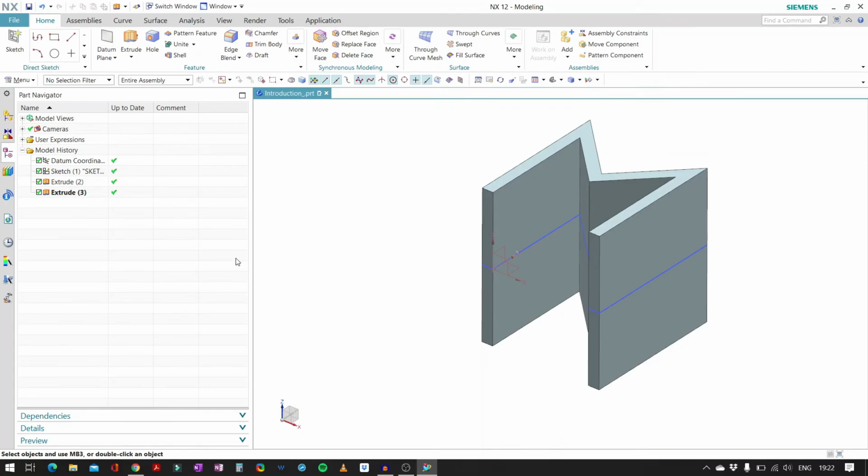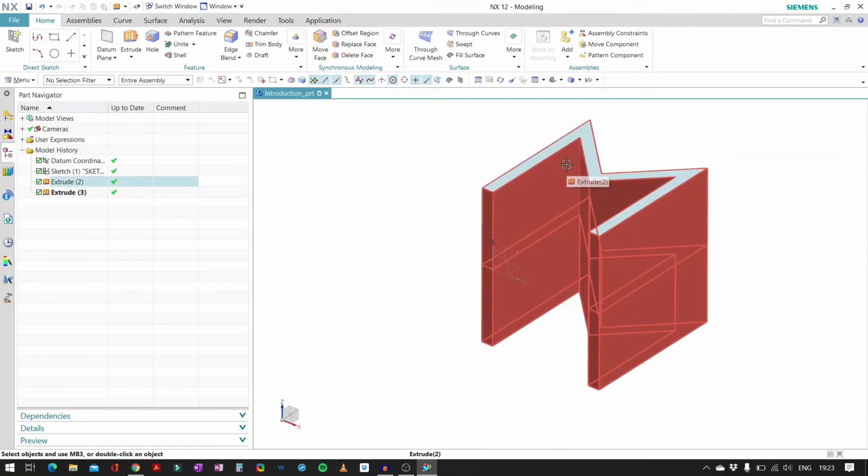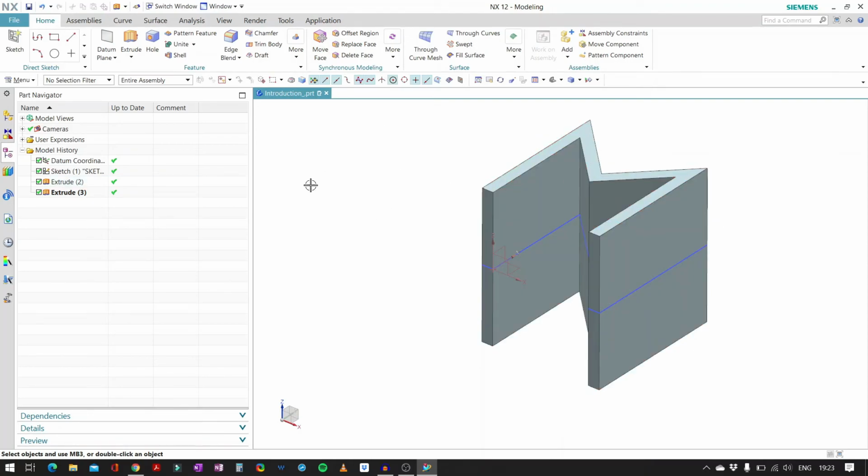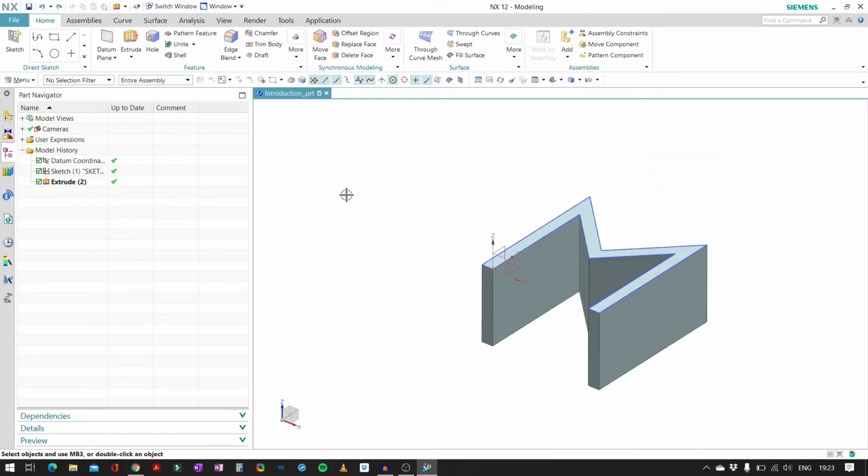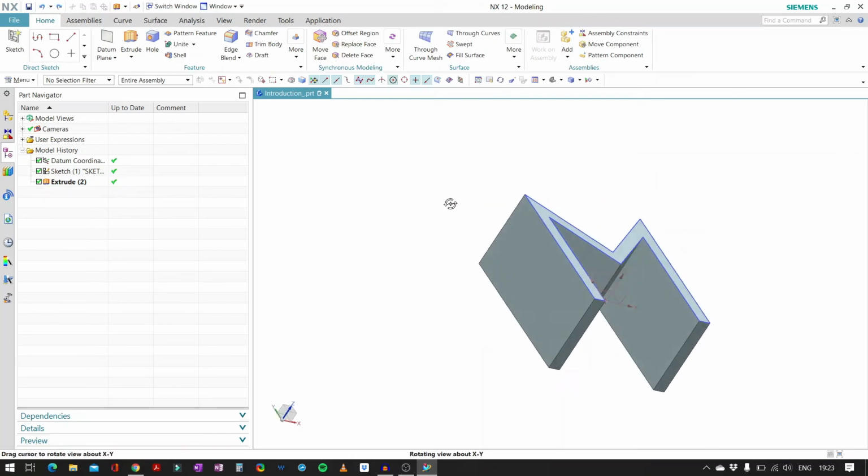When I said OK, it exited from the current menu and showed me this, but when I said apply, it only exited this particular selection and it remained in the current menu. That is the difference. That is useful when we are selecting multiple curves and different extrusion lengths. So instead of every time exiting and then again clicking extrude, we can simply do it by clicking apply. So Control Z it. I want this much.